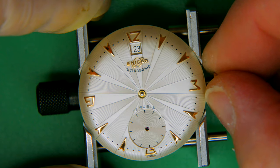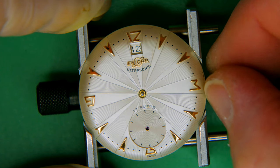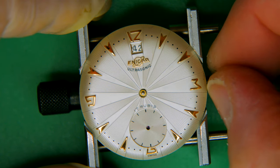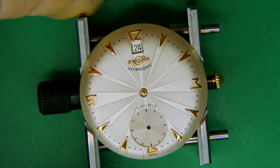So now that the dial's on, the only thing that I need to do is set the hands. Now, most important, I want to make sure that I get the date set bang on, so that when I put the hour hand on first at 12 o'clock, I know that it's going to then change within 24 hours to the correct time.